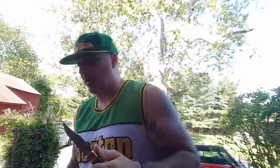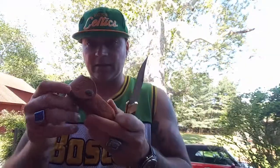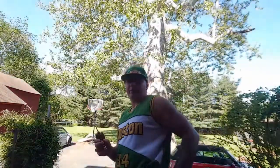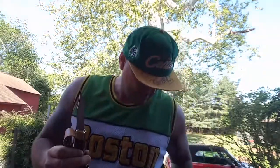And what can we compare it to? I don't know. I had one out here. Here it is. I almost lost it. This is the Case Mako. Now, I don't know if you guys can see, but there's a nylon sheath right here that the Buck came in, and it's a good nylon sheath. It's thick. It's got Buck on it.